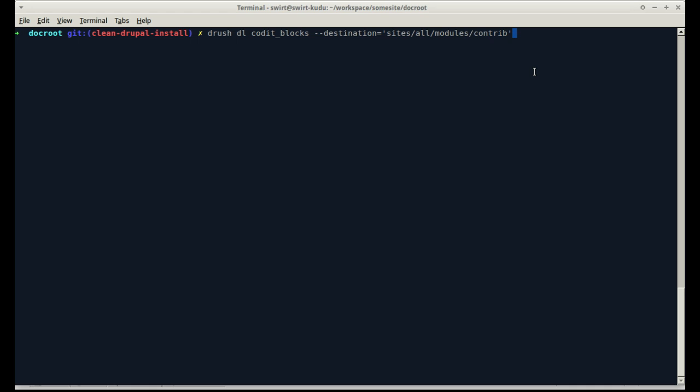Again, even though you're going to be building your blocks through code, the actual module Codit Blocks you are not going to alter or hack. It's going to sit as a contrib module in its pristine condition. And all of your changes will actually be in Codit local. So I've specified the path here, but you probably don't need to specify it.